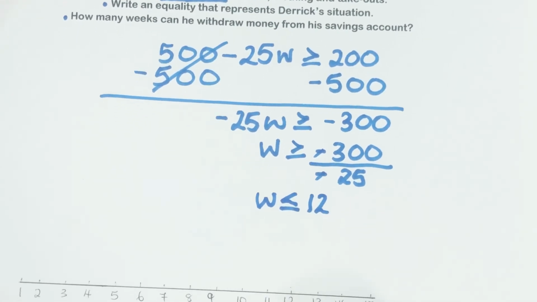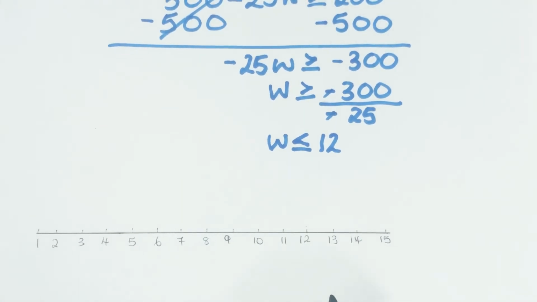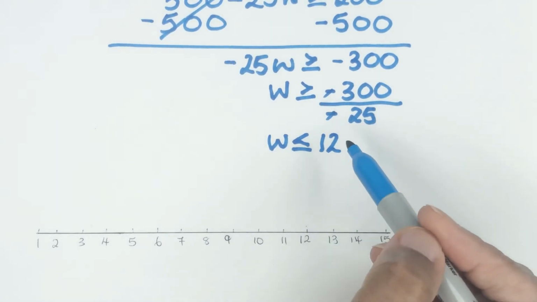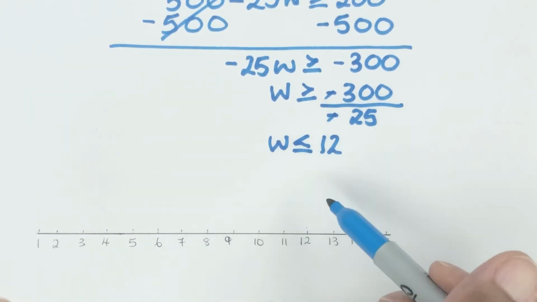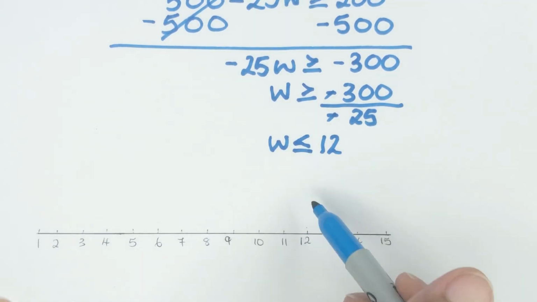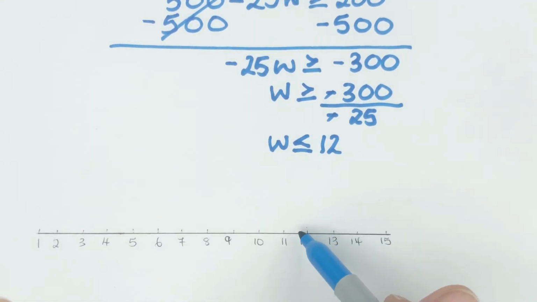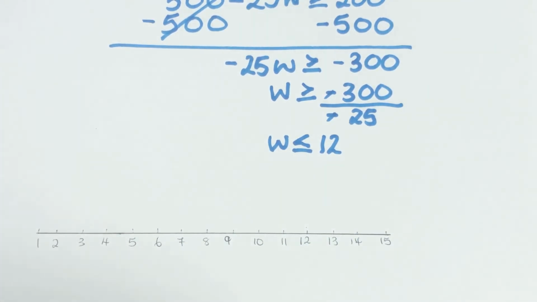So let's have a look. How would we show that on the number line down here on the graph, right? If we were to graph this, right? So if you look at my previous video, you'll see that there's an open or closed circle going on here. So obviously it says less than or equal to 12. So we're going to go on the 12, but is it going to be an open circle or is it going to be a closed circle? Well, it's going to be a closed circle because we're including the 12 because it's 12 weeks or less.